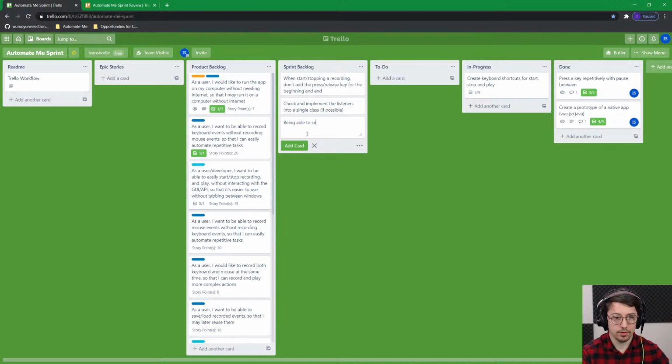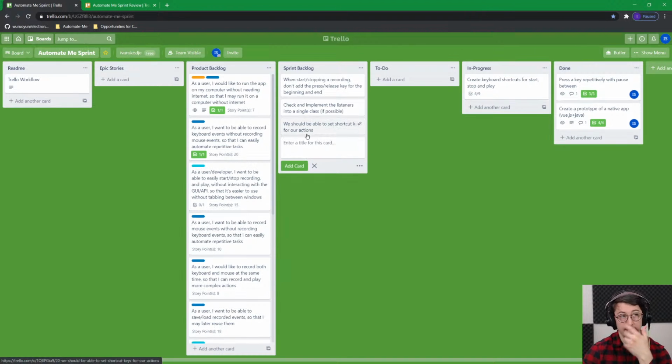Being able to set shortcut keys for our actions, right? And we can do that through the API, and that's about the easiest way to do it.